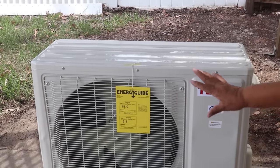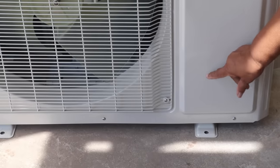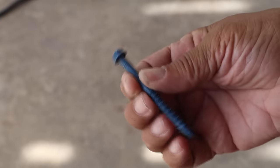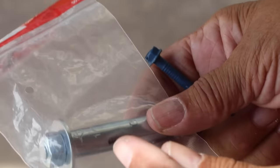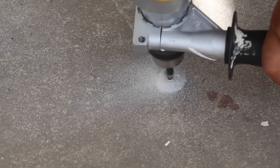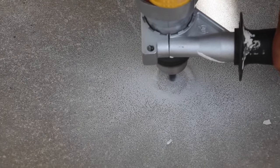When selecting a site for the compressor, you want to make certain that it has a lot of airflow surrounding it. I'm attaching my compressor to a concrete slab and I'm using concrete screws. You can use sleeve anchors if you'd like. I've selected the concrete screws because I find they're easiest to install. I like to use a hammer drill to drill the holes for the concrete screws because it makes quick work of it.